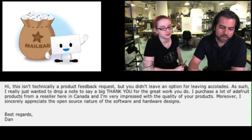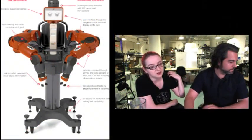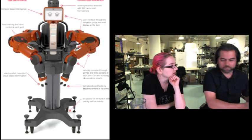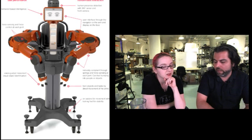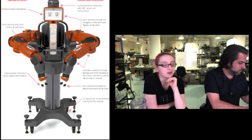Go us. Okay. Next up, we went to our friend Trammell's place of business called 2 Sigma, and he has a Baxter, the robot. Here's you with Baxter. It's a robot designed to work with people. And Baxter is very interesting. I'd heard about this. I'd actually seen some pictures, but I hadn't researched it. So this is Rethink Robotics, which is, what's the name of the robot? Minsky? I don't remember the name of the robot. It's a famous roboticist who owns it. Oh, yeah. It's not going to be the trivia question, but I know who you're talking about. I don't know what the trivia question is, but if you know it, good for you. You know roboticists better than me. I'm pretty tired. But anyways, MIT roboticist.